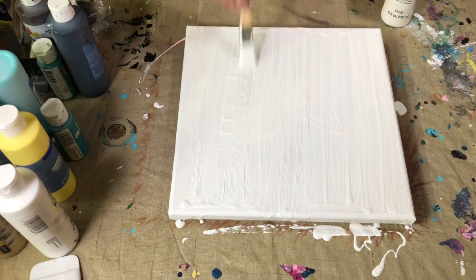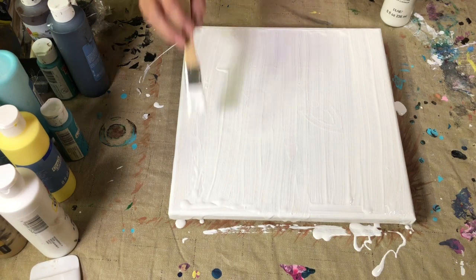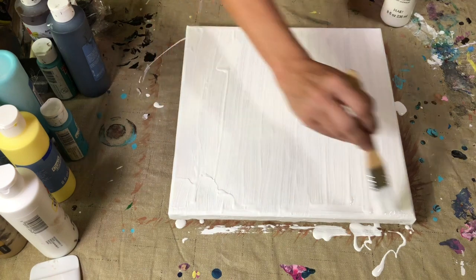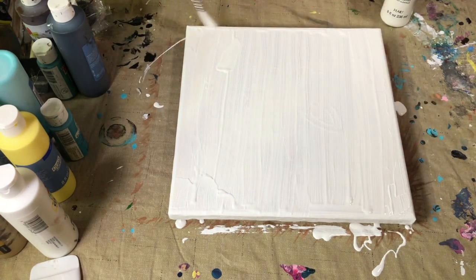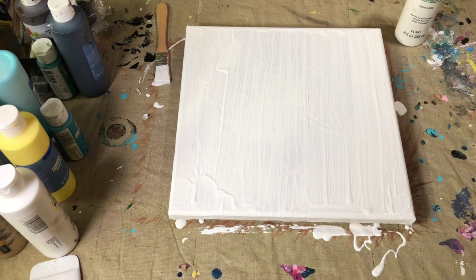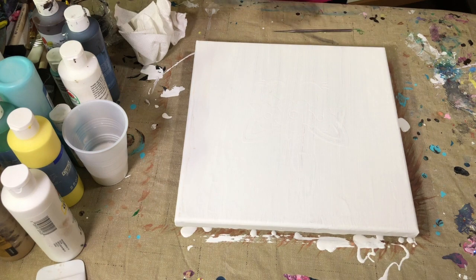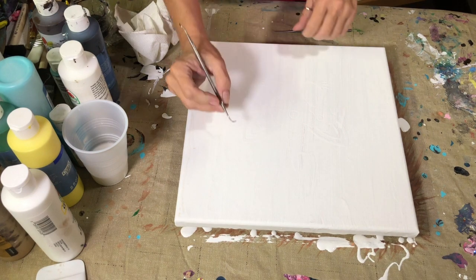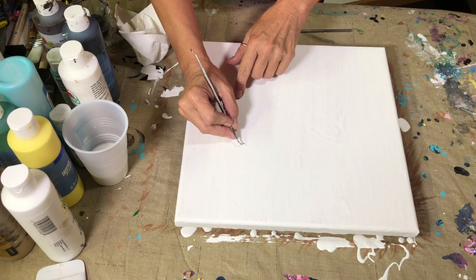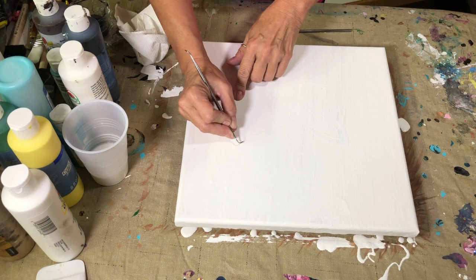Okay, so now what we're gonna need to do is let this dry. So we're gonna take a little break here, and we're gonna let this dry, and we'll be back to see how well it works. So I'll be right back. So this has been drying for a little while, probably 30-45 minutes. So let's see how this works, taking this off without scratching up anything else. We're gonna see how it works, if it works.